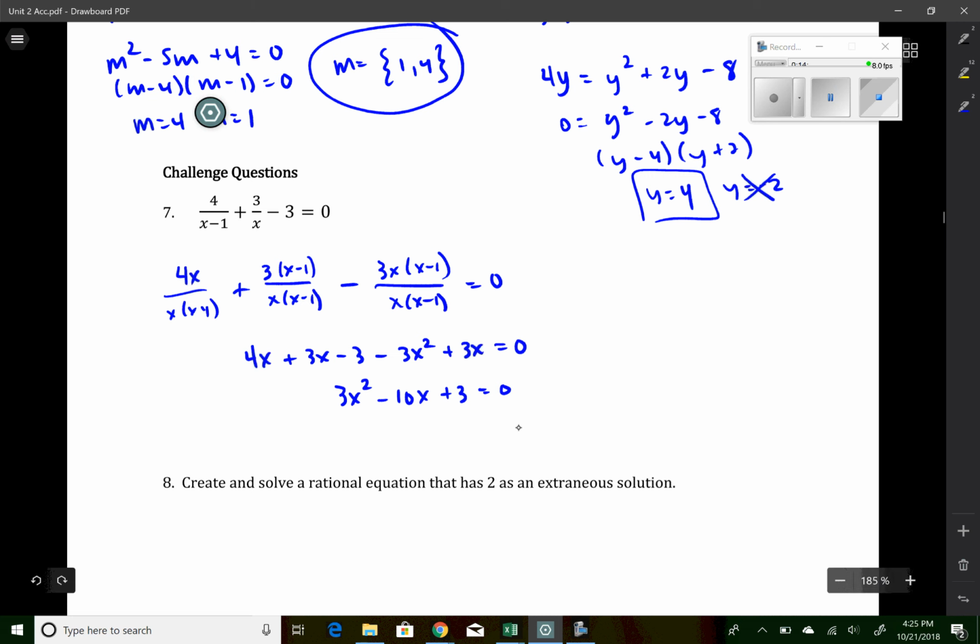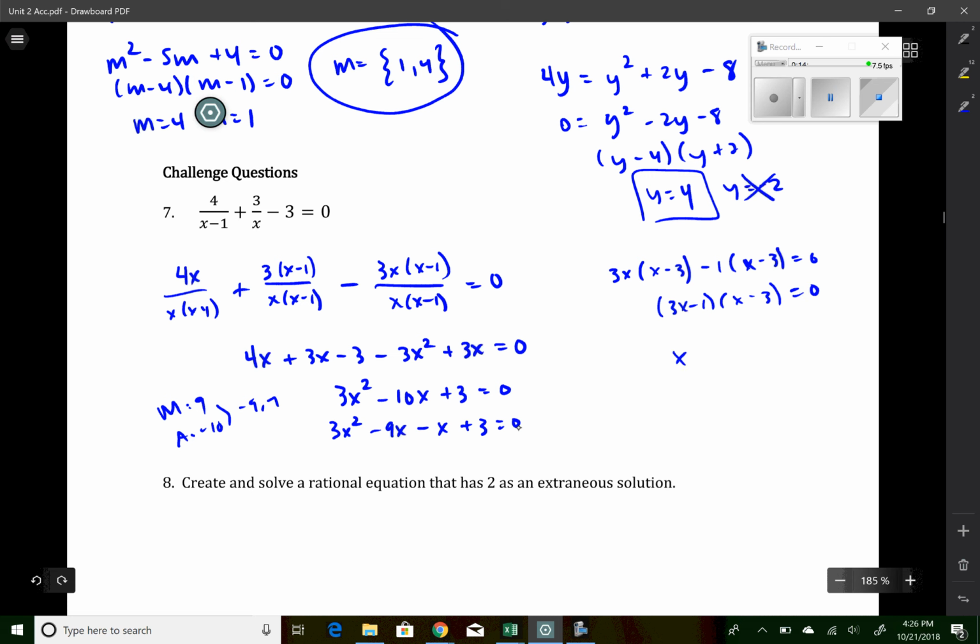Factor. Well, what multiplies to make 9, but adds to make negative 10? Well, that would be negative 9 and negative 1. So this is again going to be that AC method. 3x squared minus 9x minus x plus 3. GCF of the first two terms is 3x, leaving me with an x minus 3. Negative 1 with an x minus 3. This one actually wasn't too bad. So then we have 3x minus 1 and x minus 3 as my two factors. So my two answers are going to be 1/3 and 3. Neither of those make an undefined value, so we're all good.